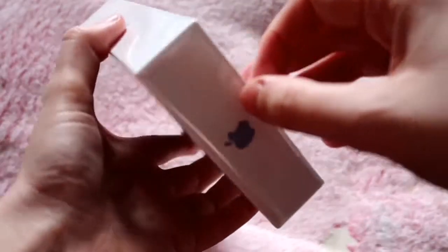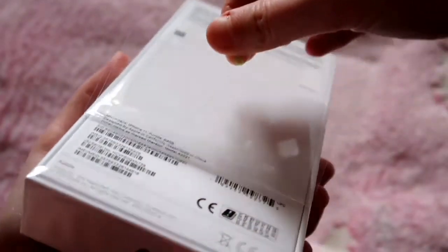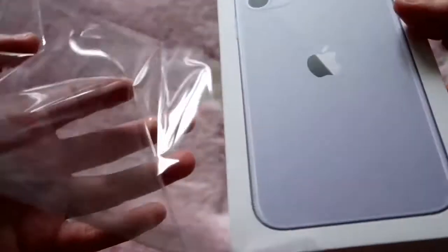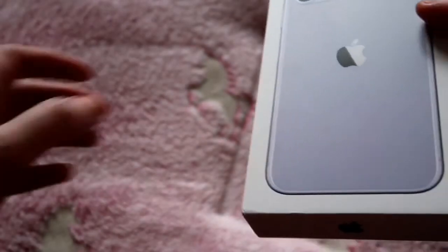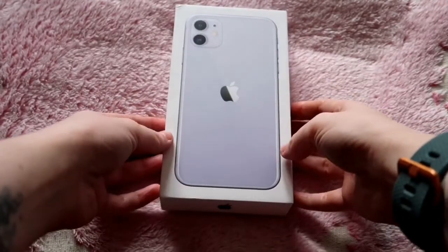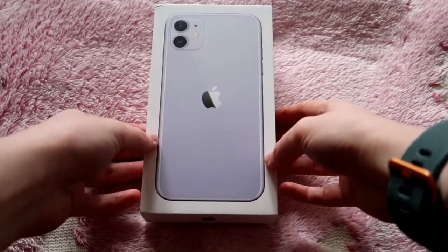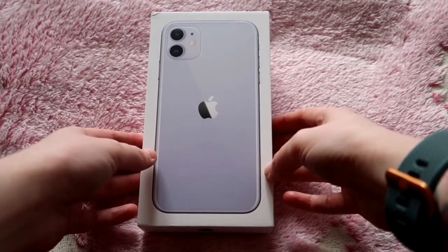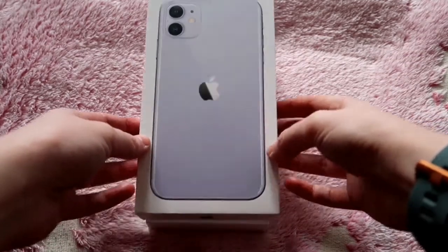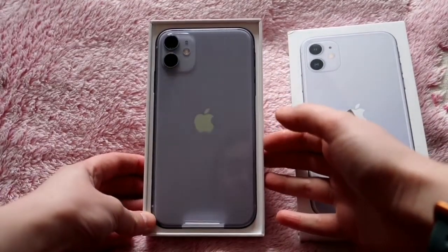So it's for the best bit — are we ready for the peel? She is untethered from the plastic. Now let's open this up. It's going to be the first time actually seeing this phone in real life because I've been watching so many unboxing videos, and this made me so hyped for this. Look at her, in all her glory.